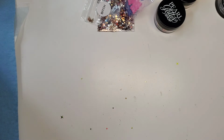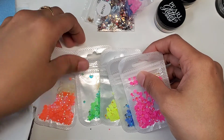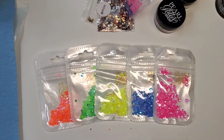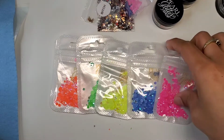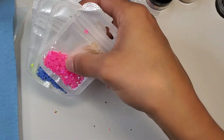And then I got the neon rhinestones. I can't wait to do something with these because I really like them. They didn't have the purple one. That would have been cute too.